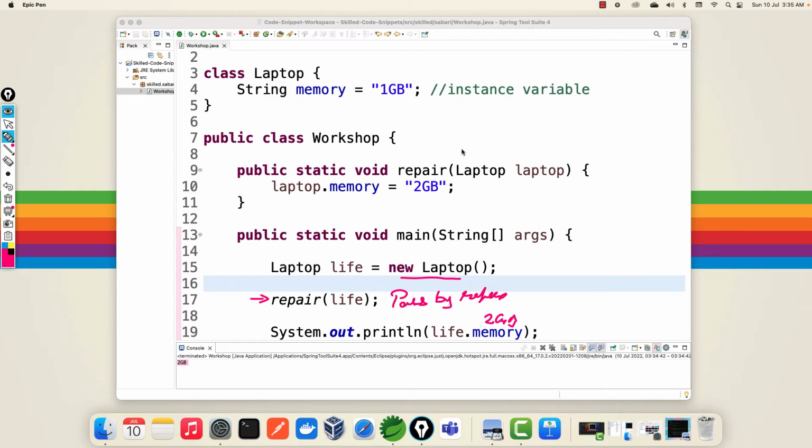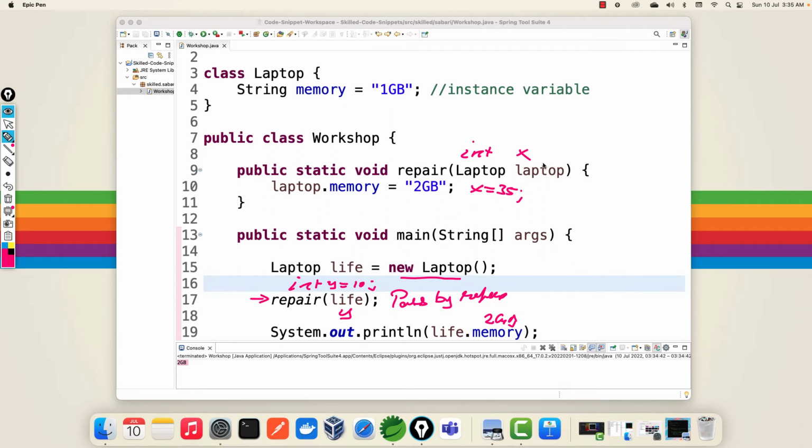So for primitive types, if you say I have an int x and an int y here, and y is carrying a value of 10, and if you pass y here, y will be passed to x as a value. Y's value will be passed, x will carry 10, and internally if x is modified to 35, this will not impact your y, because primitive types are just pass by value in Java, whereas an instance type, when you pass it as an argument to a method, is going to be pass by reference.